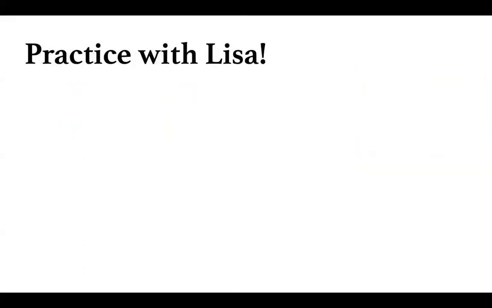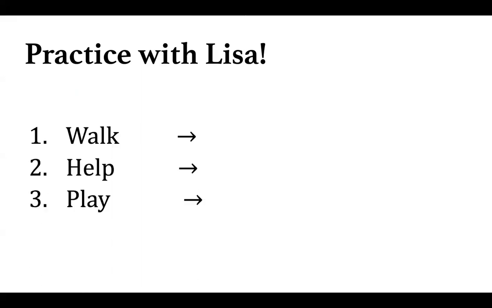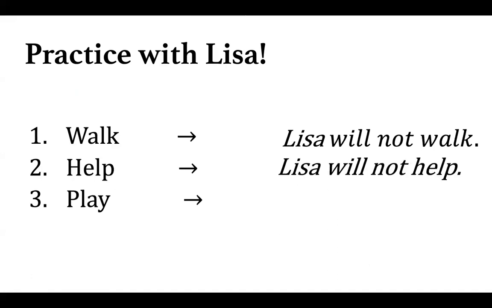Once again, let's keep this formula in mind. The subject, which is Lisa, plus will not, plus the verb. Take a moment and transform these words into a sentence using the negative simple future tense. All right, now you should have Lisa will not walk, Lisa will not help, and Lisa will not play.